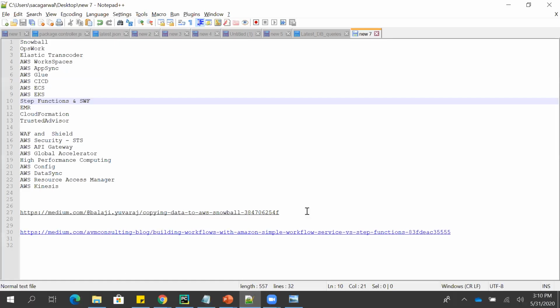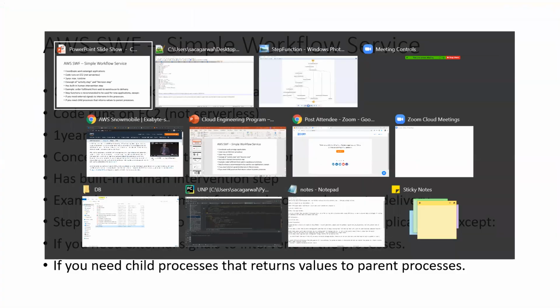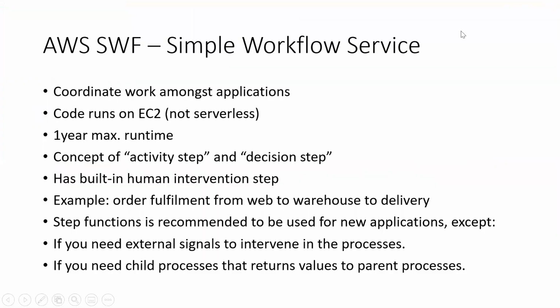And also, Sachin, if you can share some practical implementation of this. For this, there is no such practical implementation, but let me see if there is something. I'll definitely share. But from an architect point of view, you don't really need it. That is the reason we are not covering it. But I'll see and I'll share it.